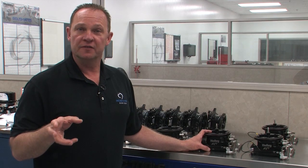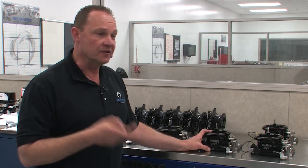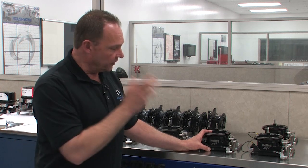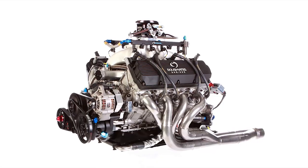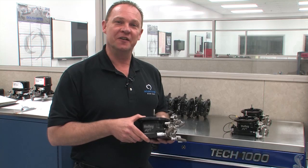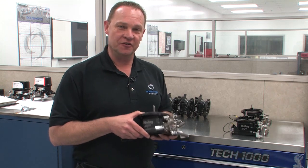We're in a zero defect business. Every component that we put in our engines has to be thoroughly inspected and has to have the highest level of detail. What we found with the Holley throttle bodies is they follow that standard to appeal. We expect to continue winning with Holley throttle bodies, just as we have with Holley carburetors in years gone by.